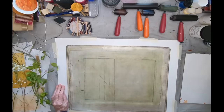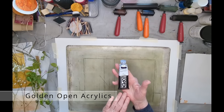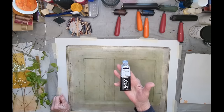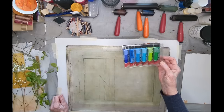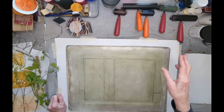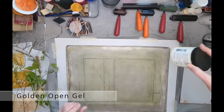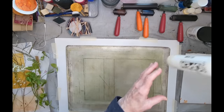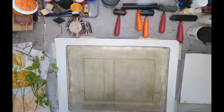Over on this side I've got all my paints. I primarily use the Golden Open paints. What I find with these is that I get at least four prints from each time that I roll up the plate. I also use some Amsterdam acrylics and some regular acrylics, but for different purposes. I do have some colors I don't have available in Open, but what I'll do is add a little bit of the Golden Open gel or the Golden Open acrylic medium — either of those will help delay the drying time and get me the transparency I'm looking for in these prints.